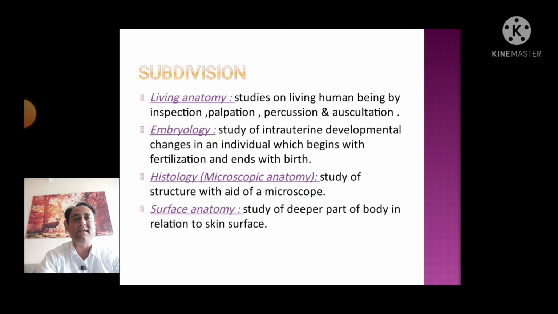The second subdivision is living anatomy. When we study on a living human being by inspection, palpation, percussion and auscultation, it is called living anatomy. See, now these 4 words are new for you. What is inspection? Inspection means to observe. जब हम देख के उसकी स्टडी करते हैं लिविंग पर्सन को, that is called inspection.